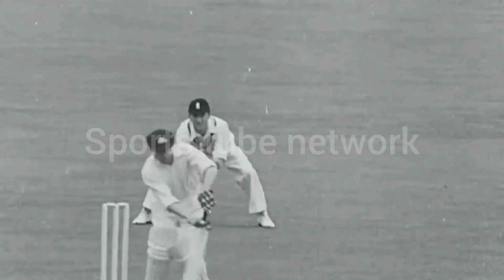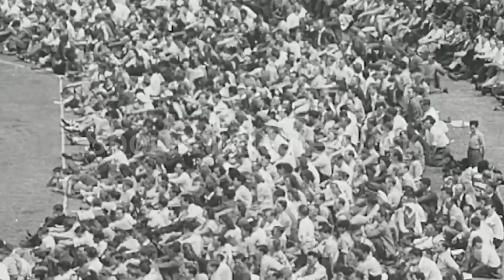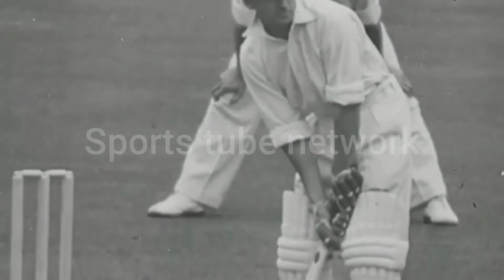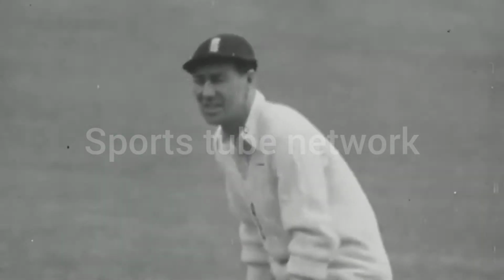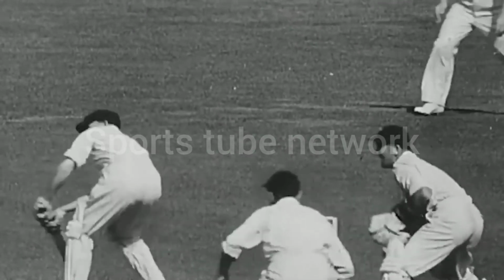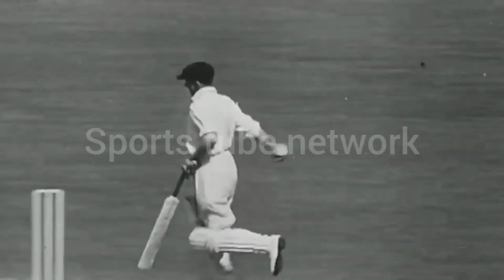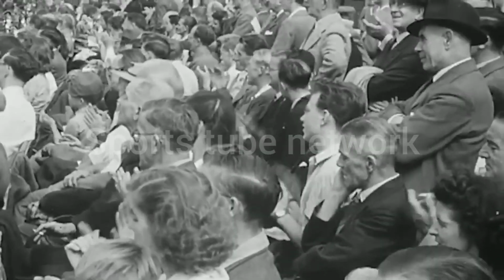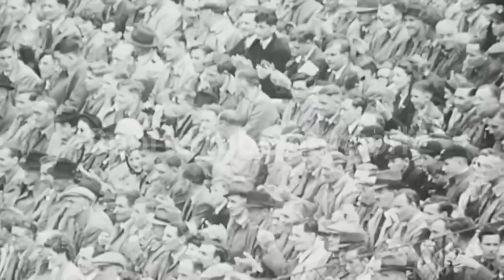Meanwhile, the Don bats on. Don Bradman, on his last Test tour and playing his last Test innings at Lord's. Don Bradman, the pride of Australia and the despair of England. But whichever side one favours, who can but acclaim a master? Bradman, whose name now joins the golden pageant.